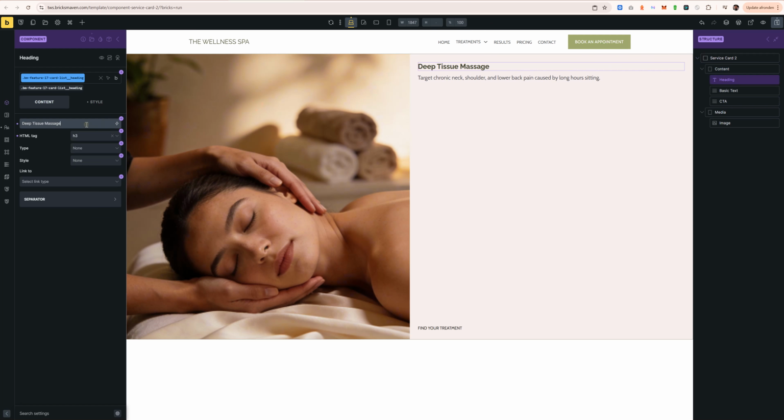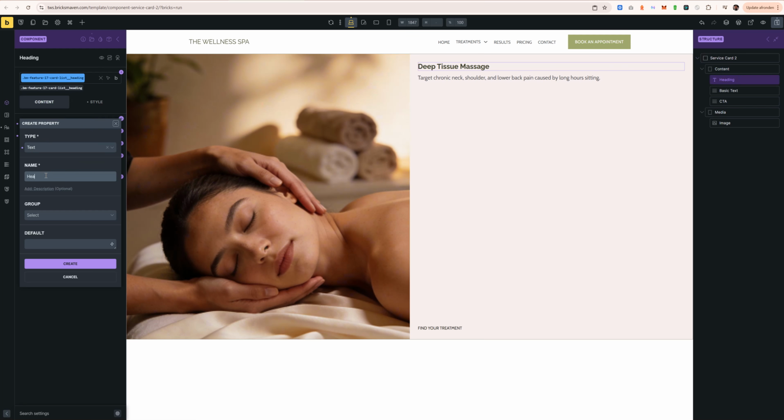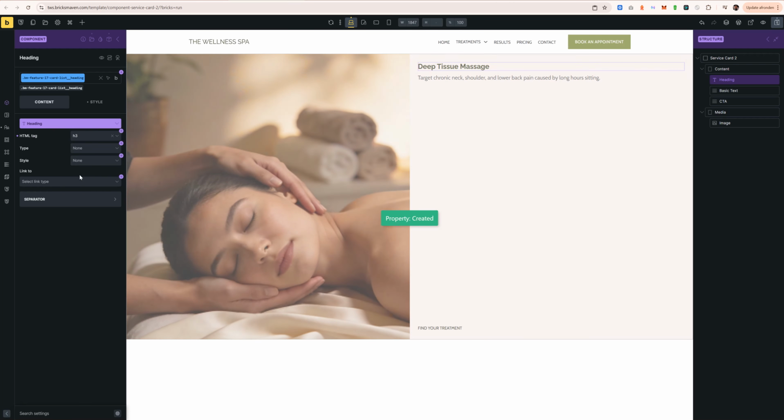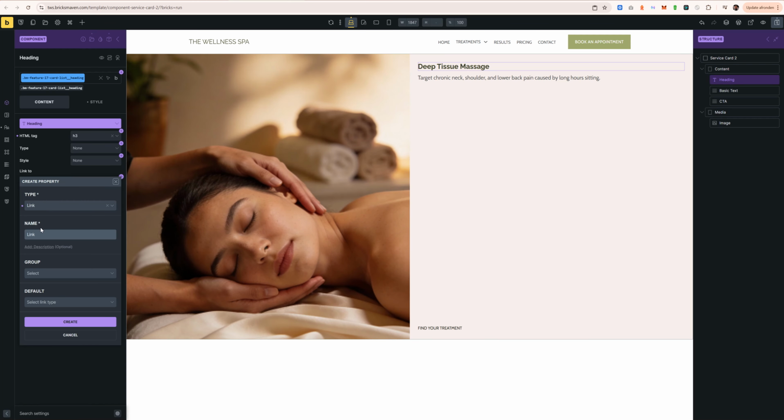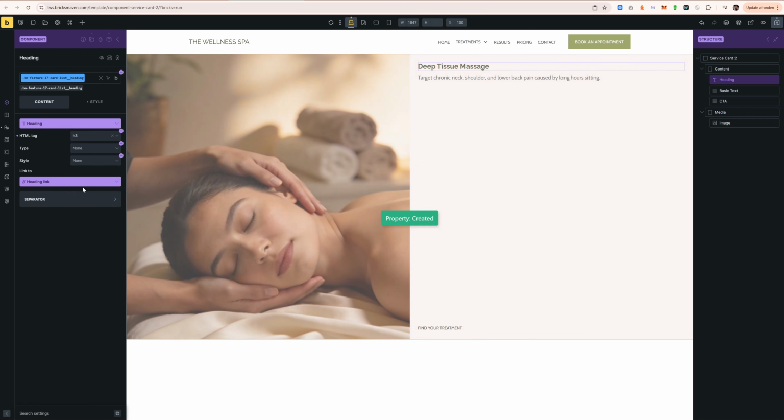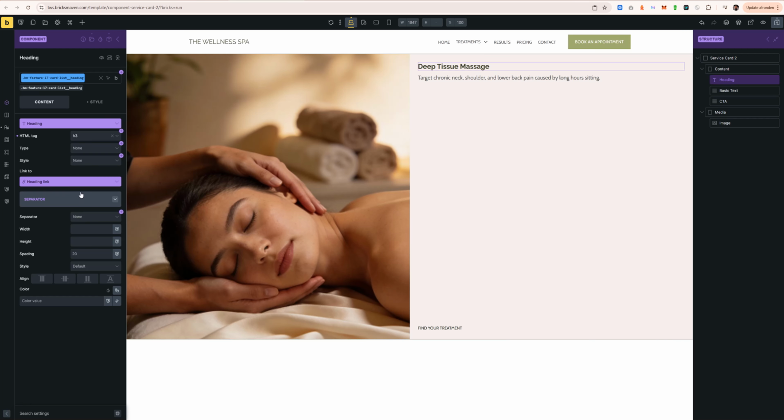We're just going to add a heading prop. So this is heading, just default. I don't necessarily need to add this to a group. This is good enough. Oh, of course, the link. We need to give the heading a link. Heading link, because we need to make the card clickable, obviously. So I'll just leave this as default. Adding this separator is not necessary.